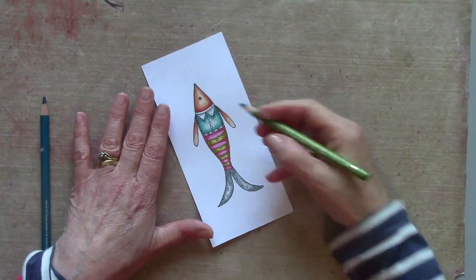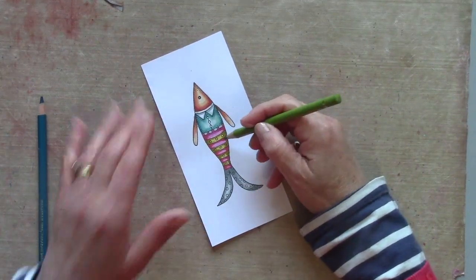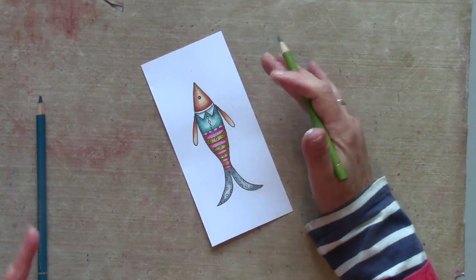You probably noticed I didn't colour in any of the polka dots. Life is too short to colour polka dots. I'm going to add those afterwards with a paint pen.